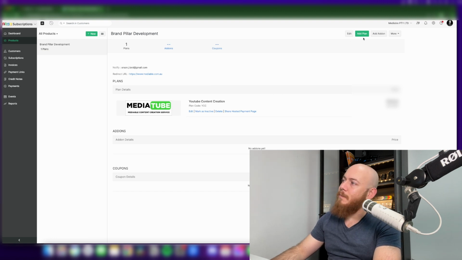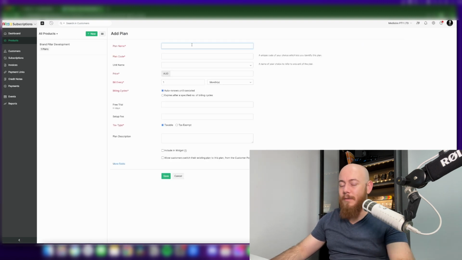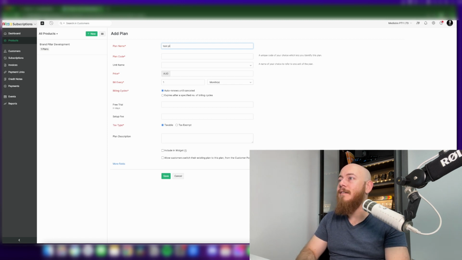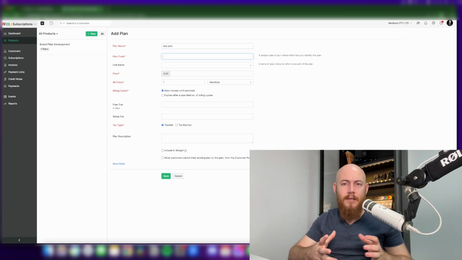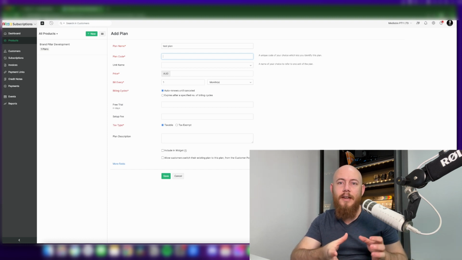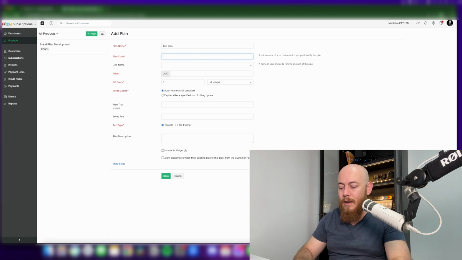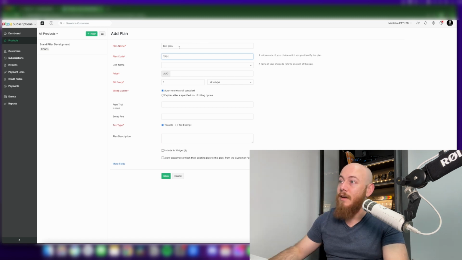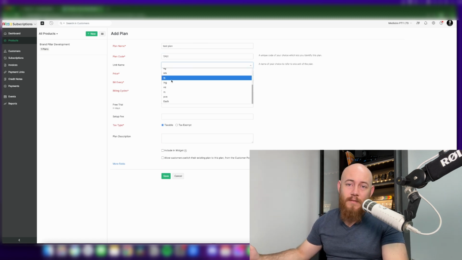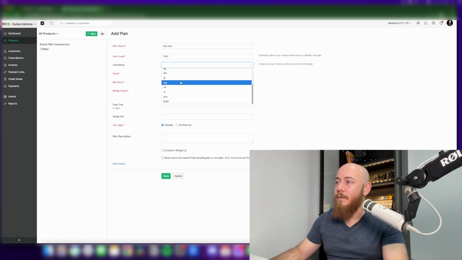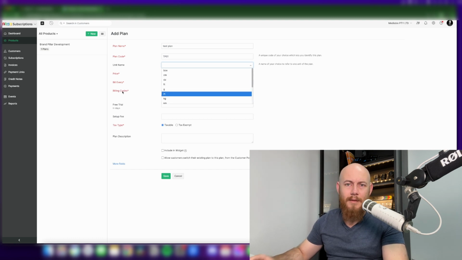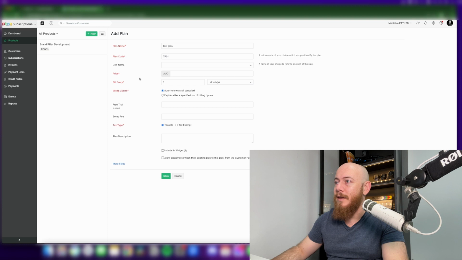So at the top right, we can hit add plan. Now we can make this plan whatever we like. So I'm going to call this test plan. Plan code. So this is the unique identifying code that's going to show up on the invoice. And I always like to make it an acronym, the services that we're offering. In units, if your service comes in units, you can do it. But most of the time, as a B2B service, you will keep this blank.